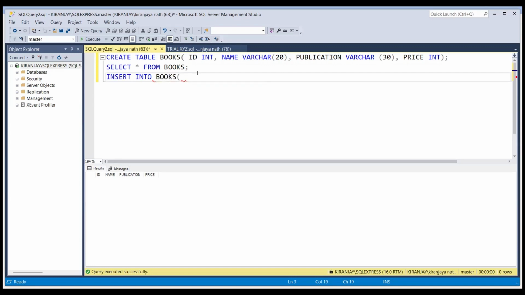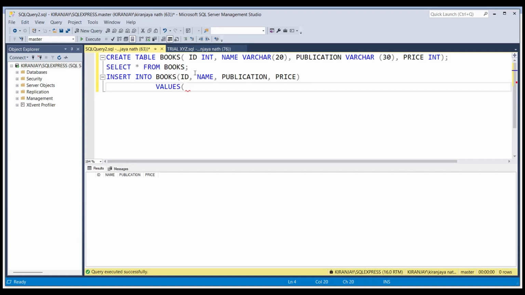Now you have to mention the column names, that is ID, name, publication, and the price. After writing the table and column names, now you have to write values. Then enter the data that you want to enter into the different fields in the table, right?